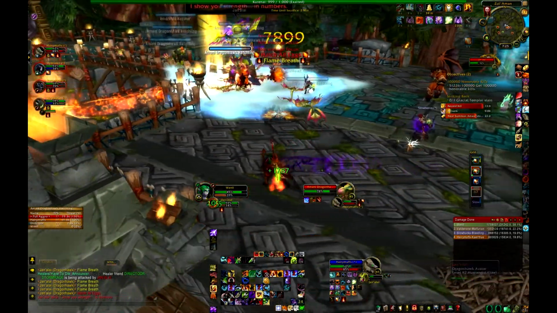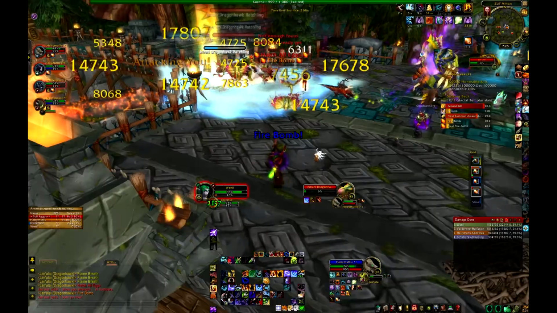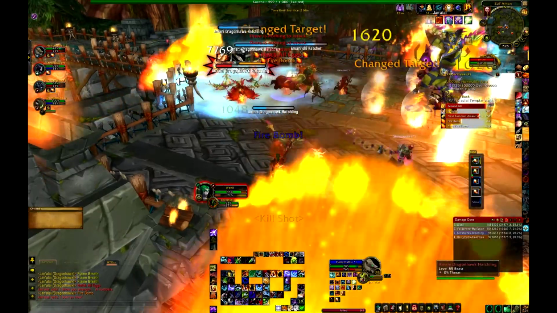Basically at 30%, the boss will spawn. You can see he's about to do the firebomb, so you just want to stay spread out.